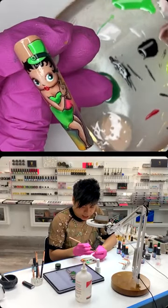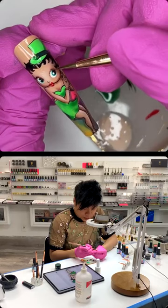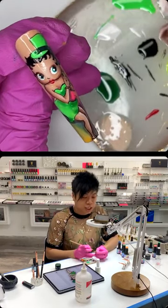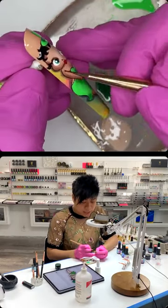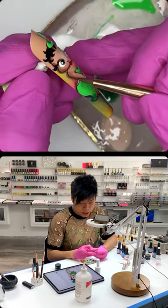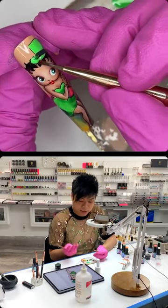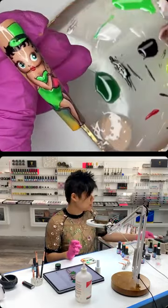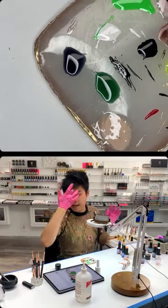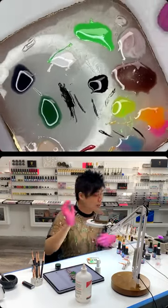Why aren't you curing anything? Oh, I do. So far, I just do the shadows and then this. So you go until you think you're going to mess up in here. Mm-mm. Let's say the shadow right here, right? If I need to do something around it, then I definitely have to cure it to stay put or I'm going to smudge it. But if I do, let's say, a little shadow on here, it has nothing to do with this. Might as well do it right away, rather than cure and then do it. I only cure when it gets in my way, because it's multi-layer. Some layers will get in your way.